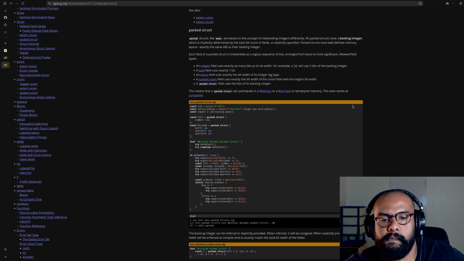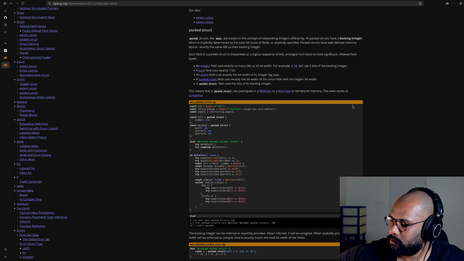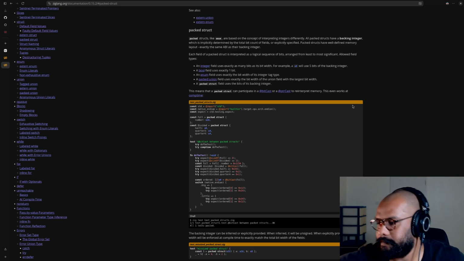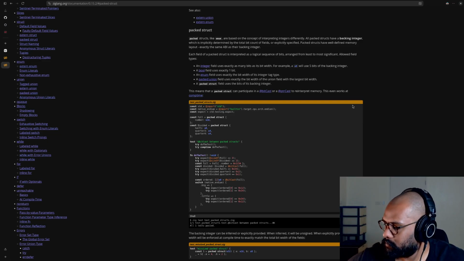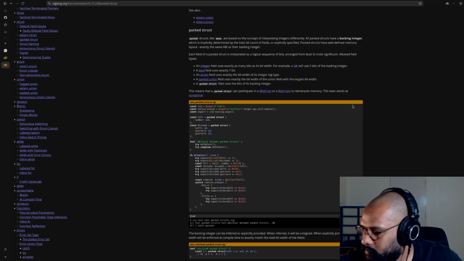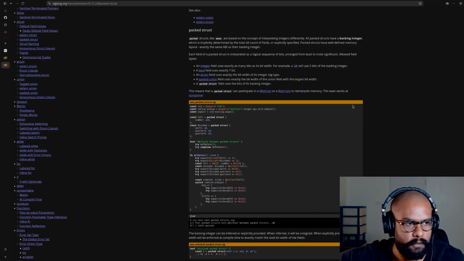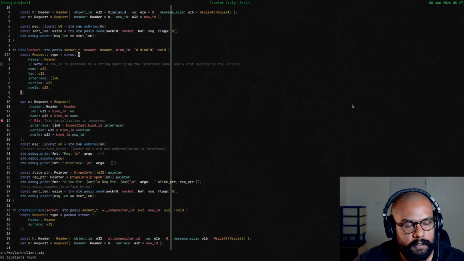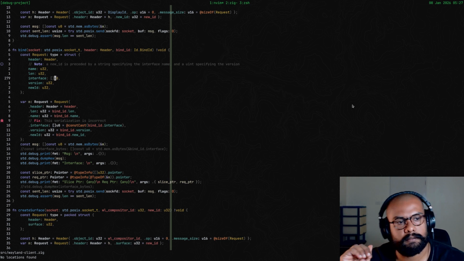Okay. Spilled some coffee. Okay, I think I understand pack structs and why you can't have slices within them.